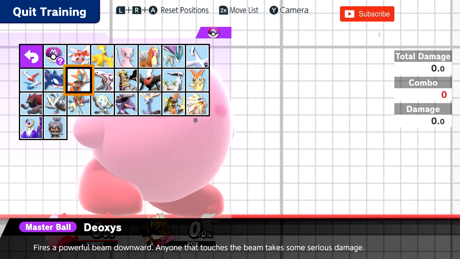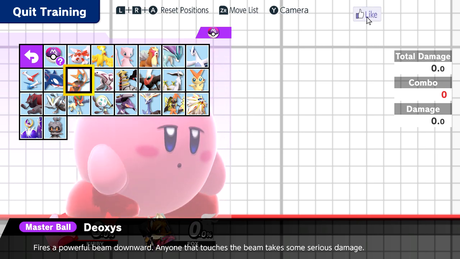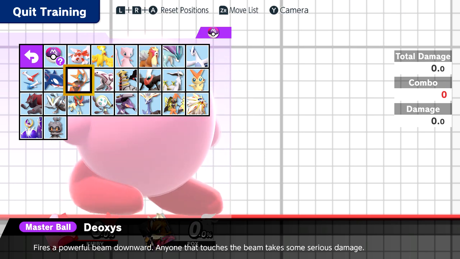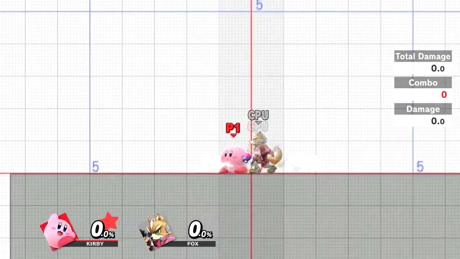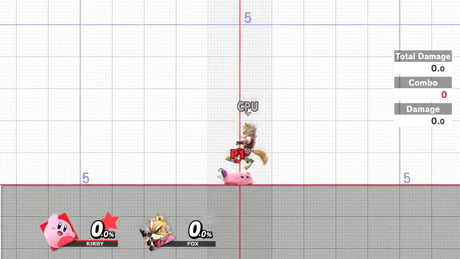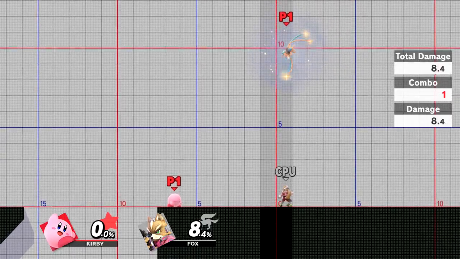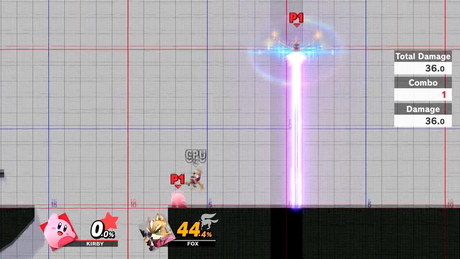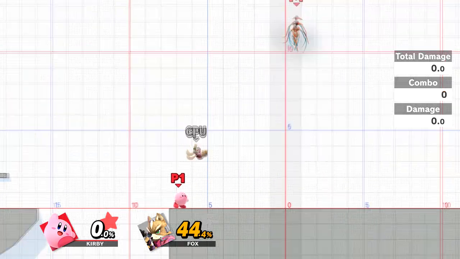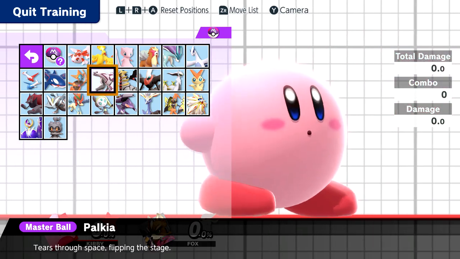Next up, Deoxys fires a powerful beam downwards. Anyone that touches the beam takes some serious damage. Alright, so, I mean, it's alright. It wasn't that serious damage.